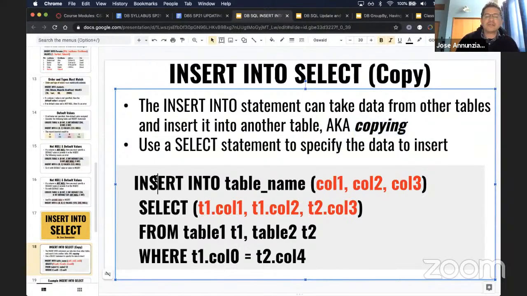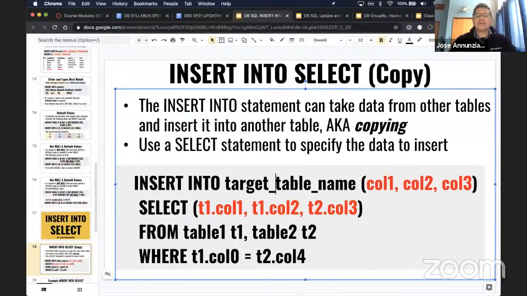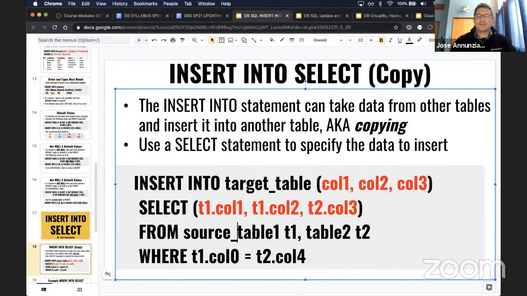The syntax is as follows. You're going to insert into another table, which we might call the target table, so we're targeting that table, and then we are reading from some source table, which we might call source table 1 and source table 2.